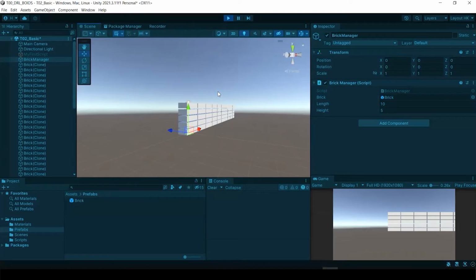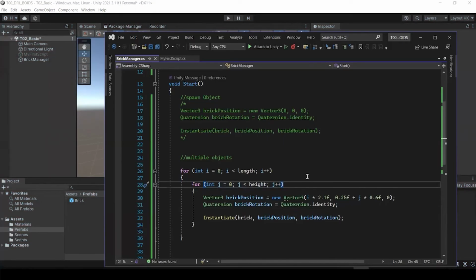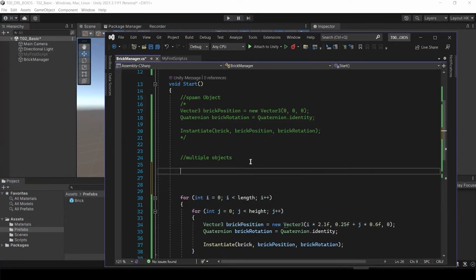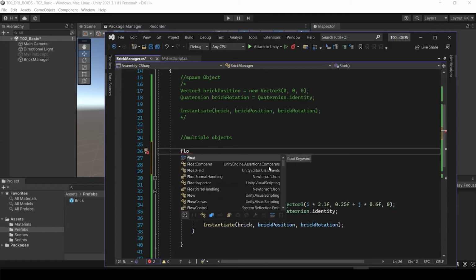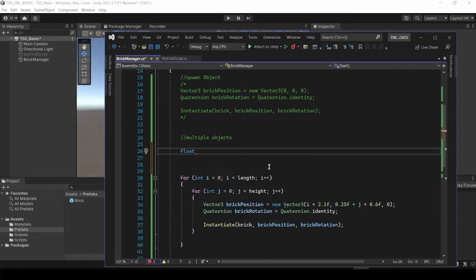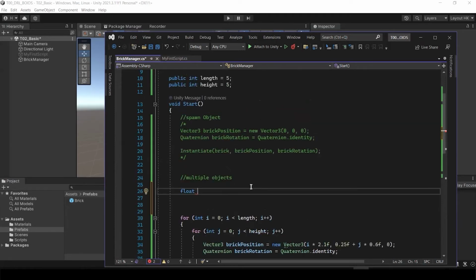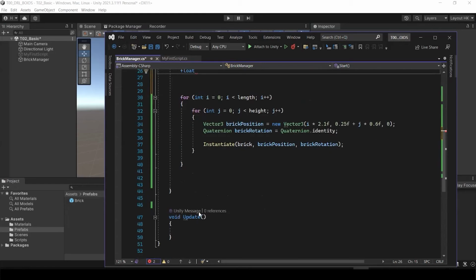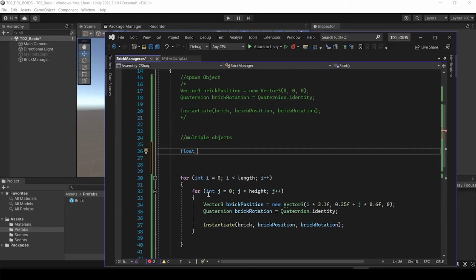10 times and 5 times. So just to add a couple more things for this one, I want to have some spacing just inside of the start. We also can declare the things inside of here. Basically here I didn't write down the public or private, because if I write down some values inside the start or the update, whatever inside of the functions, it always automatically goes to private, right? So I'm going to call this one spacing. Let's start from 0.